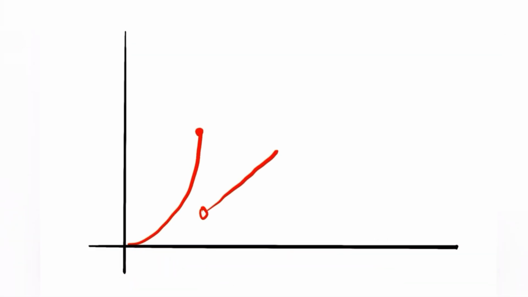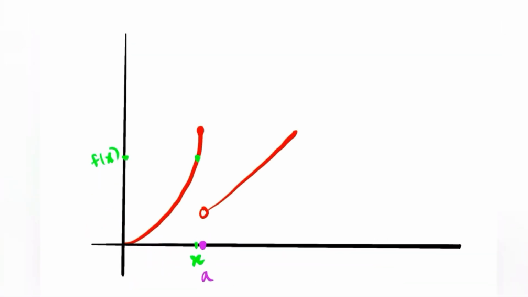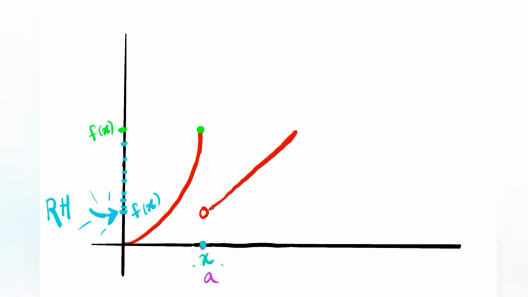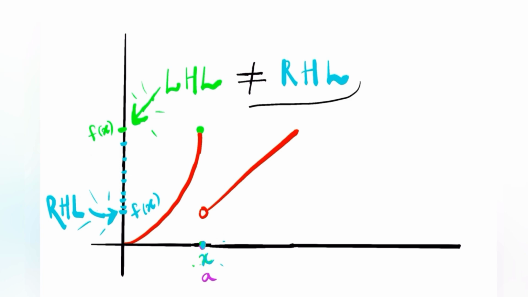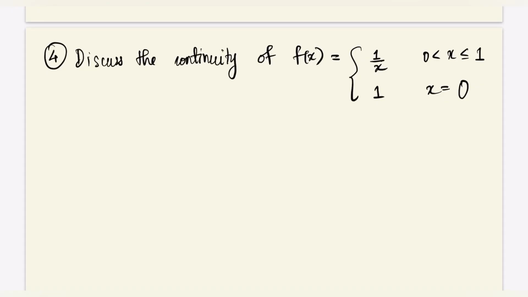This is how the graph of the function looks like. The left hand limit exists and also the right hand limit exists, you can see, but they are not equal to each other. The right hand limit is way below the left hand limit. They are not equal, and hence the limit of the function does not exist. Okay, let us look at the fourth example of continuity. This is actually the third example of discontinuity, where you have an essential discontinuity.